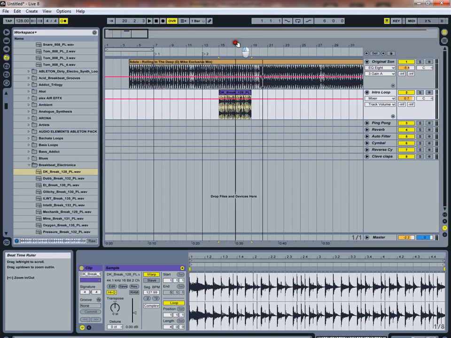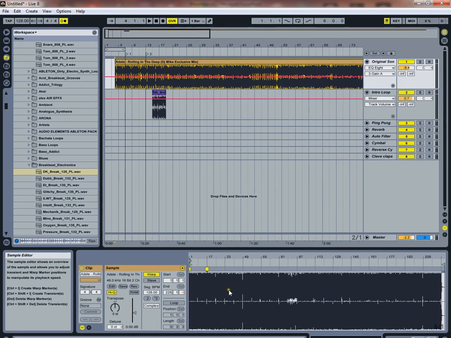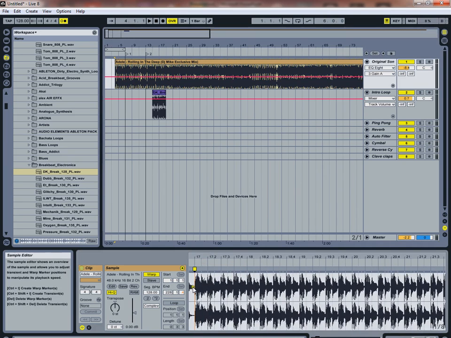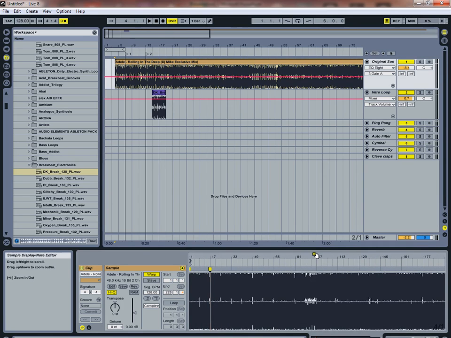Okay, so that's the importance of warping. You're going to get very used to it. I mean, you have to warp. If I was going to leave this song here on the background of this track, I would have to warp the whole entire song. Why? Because when these warp markers start going a little bit off here, a little bit off, a little bit off, by the time you get to the back, it's going to be way off. So you will have to warp the whole song.